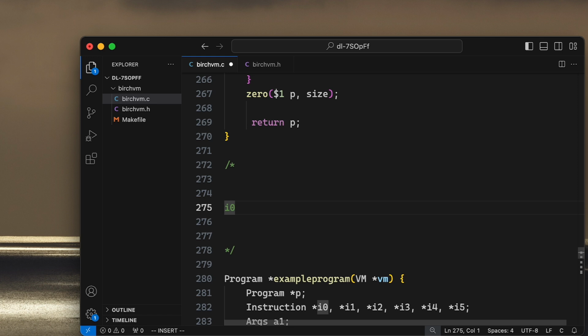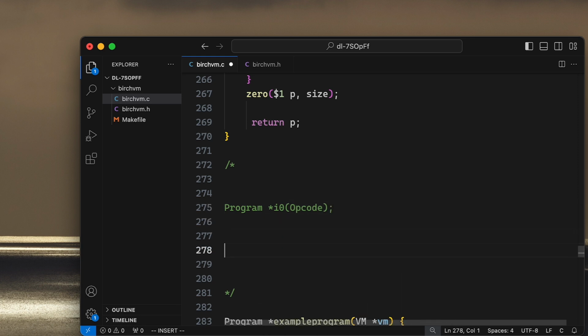So let's say this will generate a program pointer, and it will take an opcode as an argument. So we'll call this function by doing something like program p, and then we'll just do p equal I0 halt, for example.